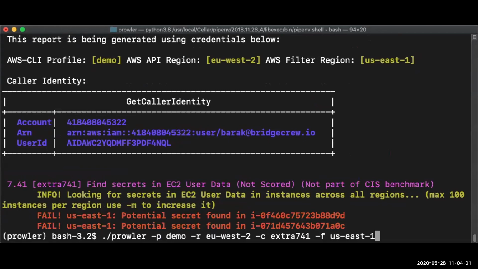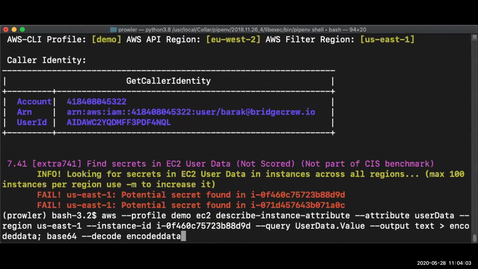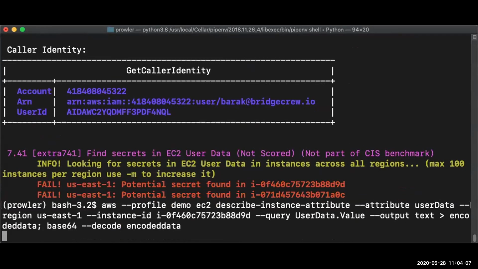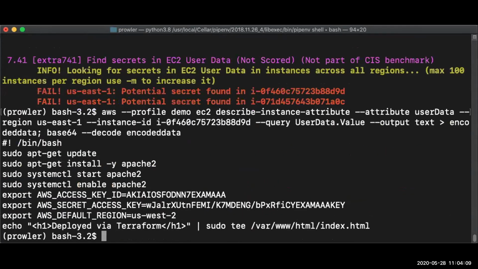Let's try to see what those secrets look like. What I'm going to run now is a command to decode the secrets that are in base64. And what I can see here is an access key and secret key that can be used by an attacker. So how are those access keys and secret keys usually used?